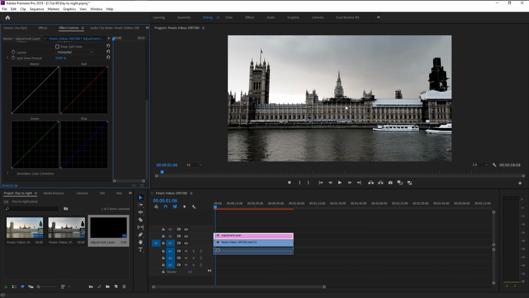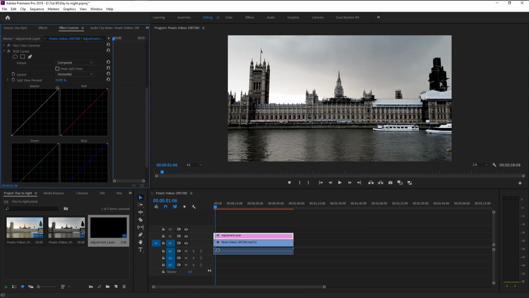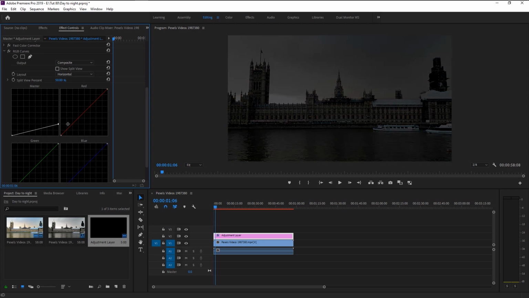Now our first objective is to remove the highlights in our video. Go to the RGB curve and bring down the highlights. As you see, we have now removed the highlights, which give that daylight look. But our midtones got removed a little too. Increase the midtones and shadows a little. That looks super perfect. We have now removed the highlights while preserving our midtones and shadows, and it looks super good.